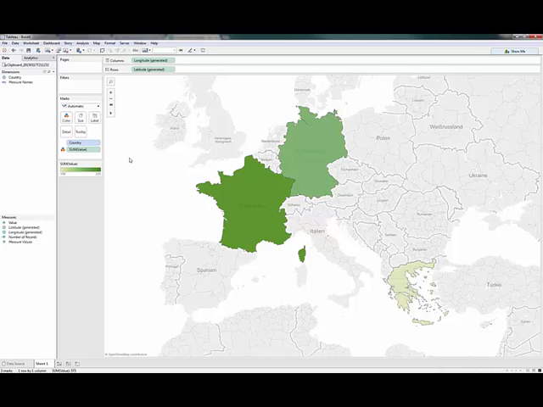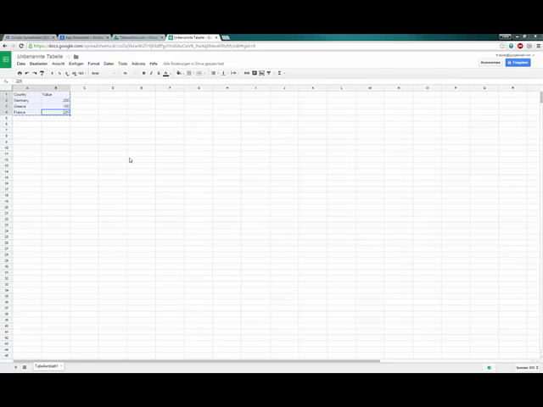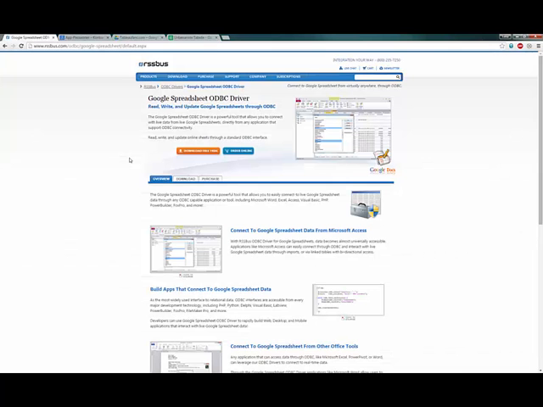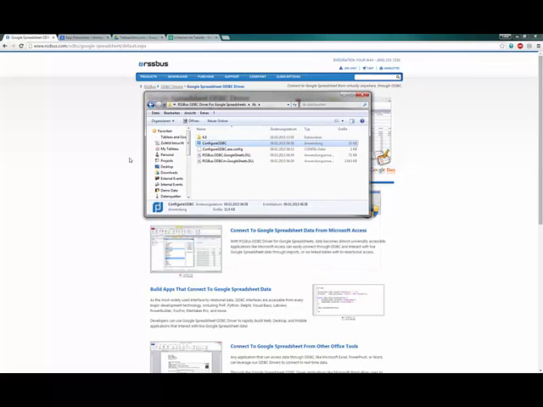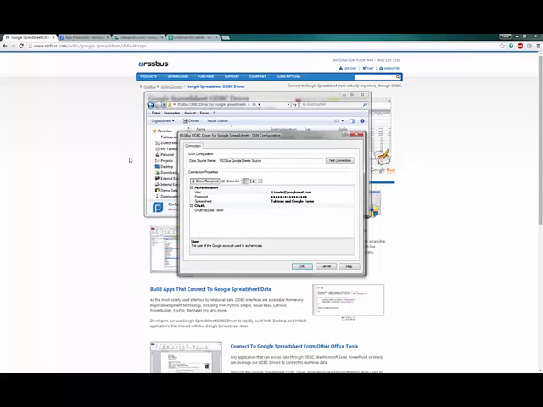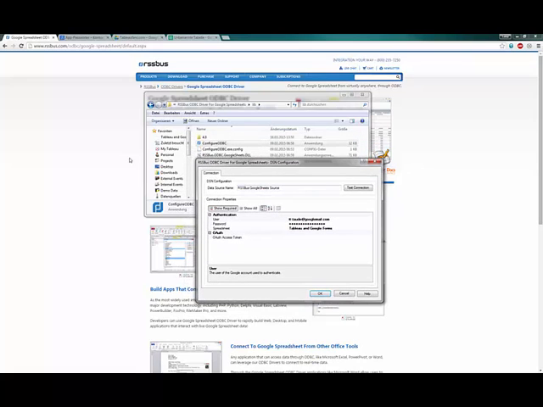And so therefore, I want to show you another possibility of how you're able to connect to the spreadsheet live. Therefore, I am going to use the RSS bus driver. So you can download a free trial here. And once you did that, you have something like that. So I just installed it into the default folder, and you will get something like that, which is a user, a password, and a spreadsheet which you need to fill in.